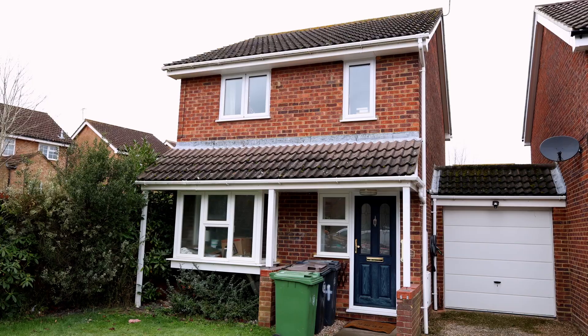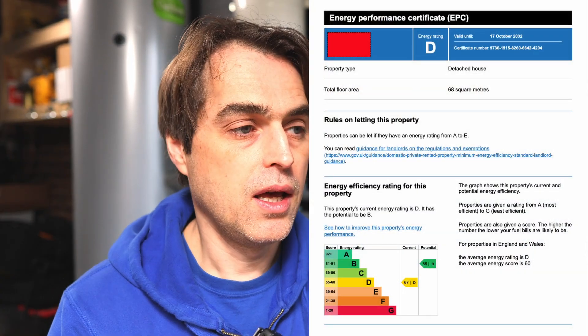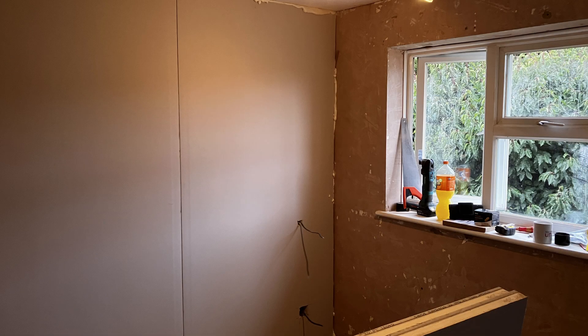We moved into this house around a year ago. It's a relatively small three-bedroom linked detached house, only attached to a neighbouring property on one side. When we bought it, it had an EPC of D, and the EPC said cavity walls insulated, which I assumed was true. I was really surprised how cold the first winter was and how expensive the gas system was to run, so I decided to add additional internal wall insulation - 25mm of PIR insulated plasterboard on the wall upstairs and in the hallway.